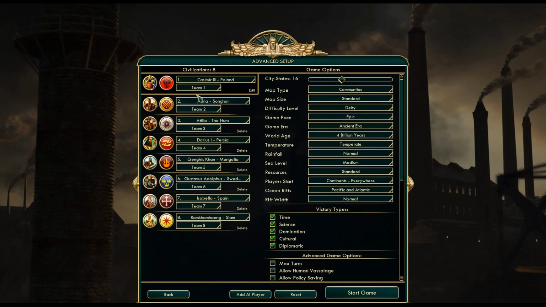Also, some of these civs are here because we are using the 3rd and 4th unique component. They wouldn't have these units without this mod, but in the mod they do have unique knight units, so that's why they are here. As for the map, we are using standard map, so I'm going with 16 city-states. Didn't change that. I decided to go with Communitas.